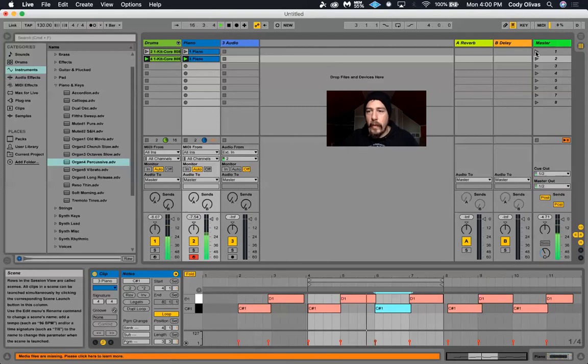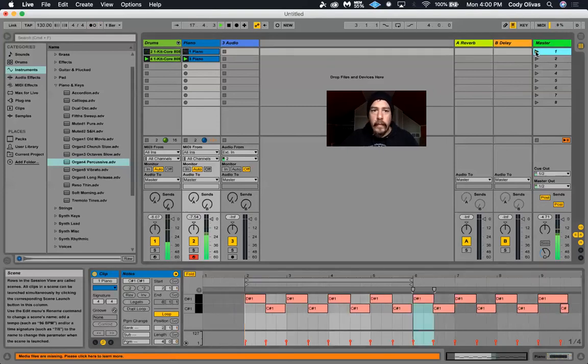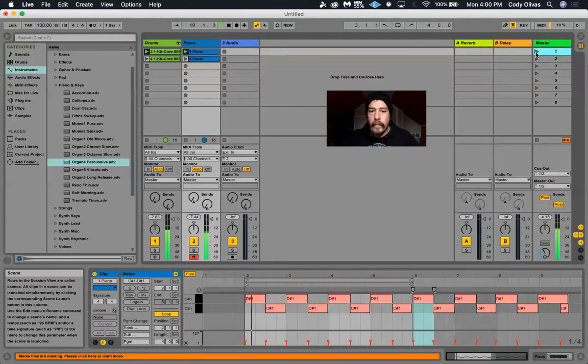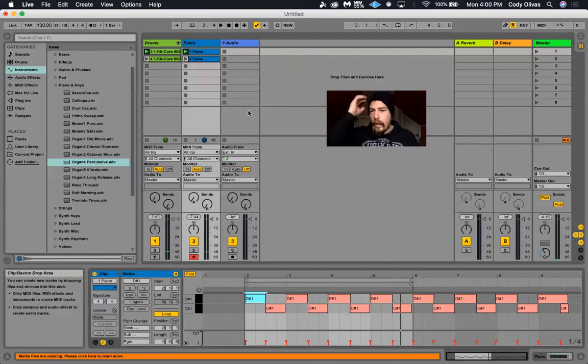And then I can come up and play scene 1. I need to think about when I'm actually pressing these, because you do have to keep the timing. Anyway, so you kind of get the idea.